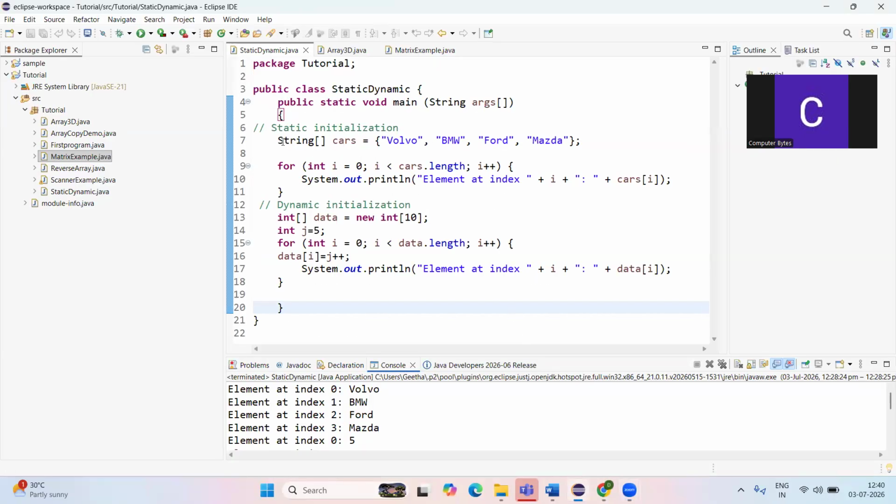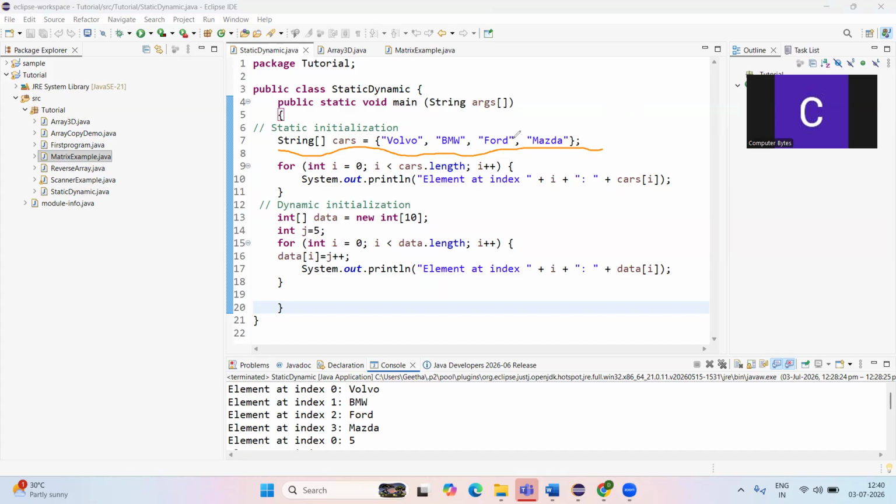So if you see here, this is a simple program which demonstrates how to initialize the 1D array statically and dynamically. In this line, I have provided a list of strings. This is the array of strings whose variable is cars, which stores the values given within the curly braces.